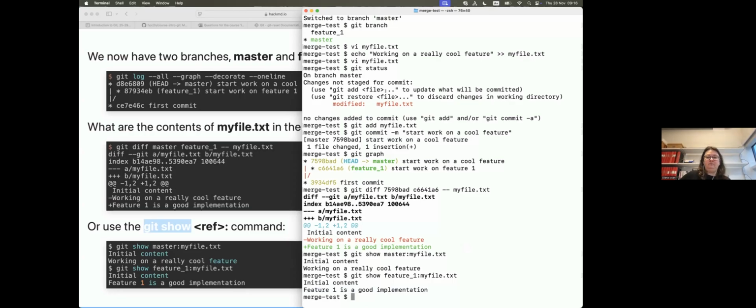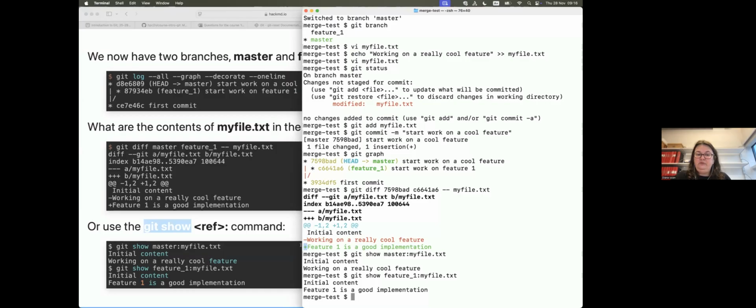Yes, Lucas. Is there any meaning in the colors? Like the red one is because you use the first address of the master, and the green is because you use the address of the other branch, or do the colors mean something else in this case? Yes, the color is red on my terminal, and that can be changed, but on my terminal it's red. If there is a minus in front, that means that this is something missing.